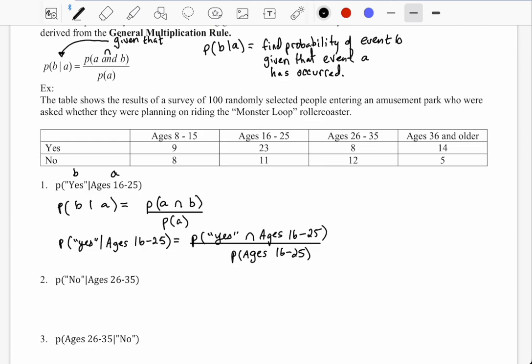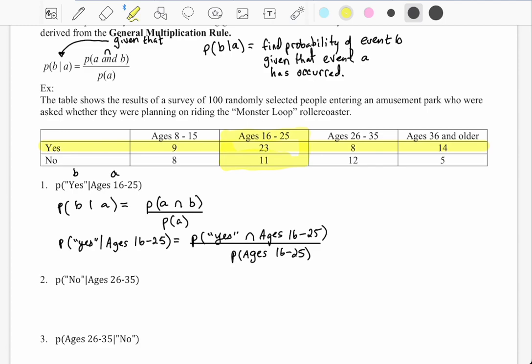So in the case of yes and 16 to 25, it's kind of like a Venn diagram in the sense that you're looking for the intersection. Right? This Venn diagram would be monstrous. We would have all the different ages and all the yeses and nos. So you'd have 6 circles, and how they overlap, that would be problematic, right? At least physically to draw it. But in the form of a table, we could just say, all right, I'm looking for yeses and ages 16 to 25.